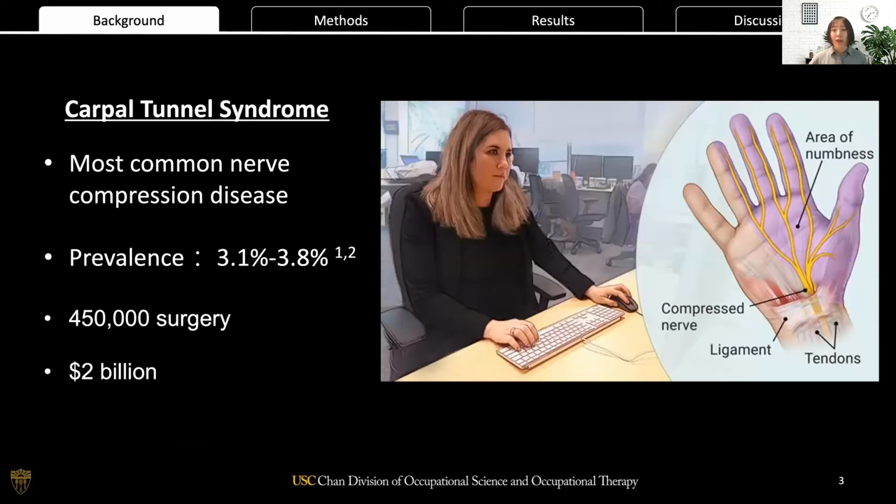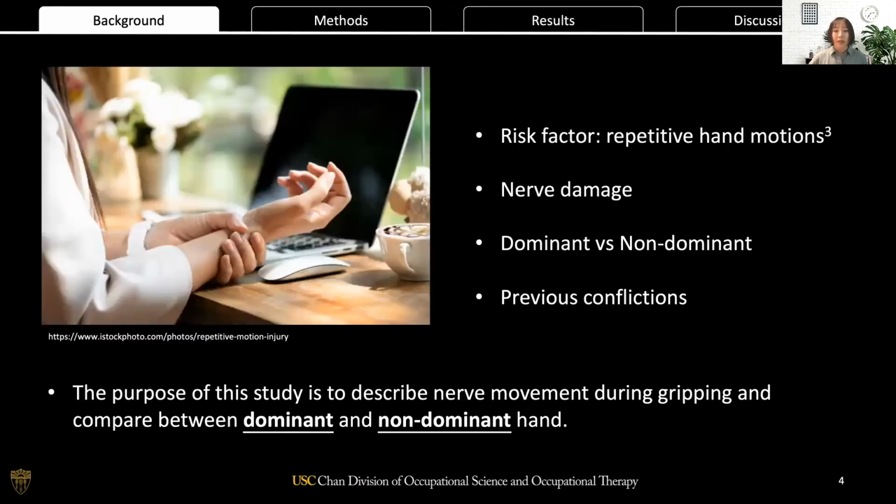One of the primary causes is the compression of the median nerve as it travels under the ligament in the hand. The compression of the nerve is often contributed to by repetitive motion of the hands. One mechanism for nerve injury that people believe is that while the nerve moves relative to other structures in the carpal tunnel, the friction between the structures causes strain, tension, and compression.